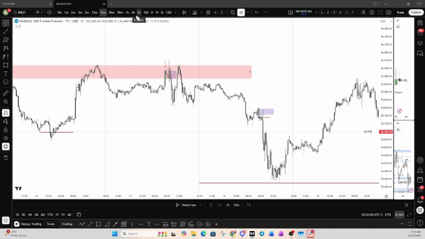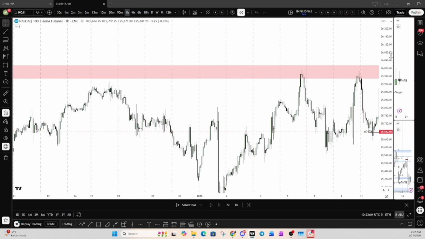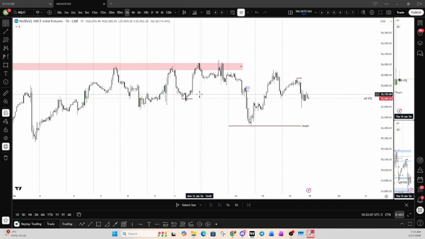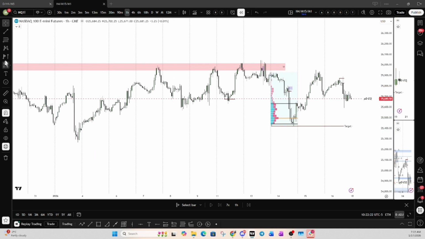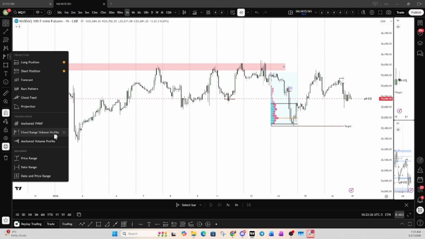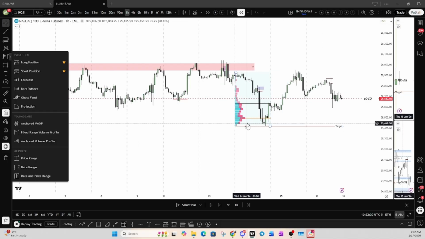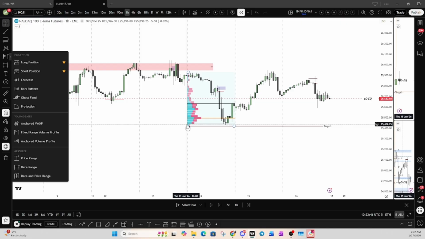So I think we did the monthly. If you don't know what volume area high, volume area low, and point of control are, it's basically a way to show you, within a time range or a session range, where price spent the most time based on volume, and the high and the low of it. It's this indicator here, fixed volume profile. You can do it for any range, so you can do it for a daily. And when you do it, you don't use it within the time frame, you use the previous one. So in this day, I'd be using this.